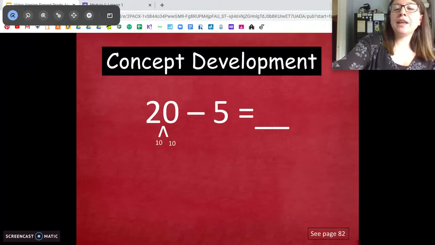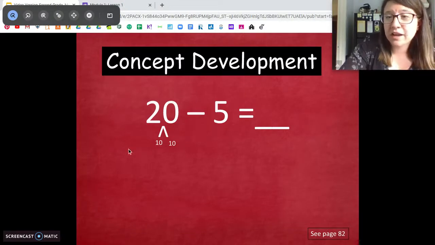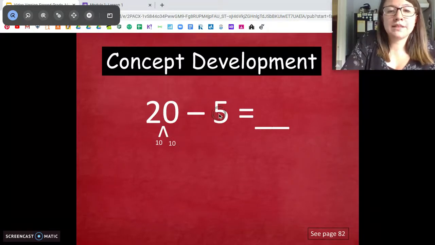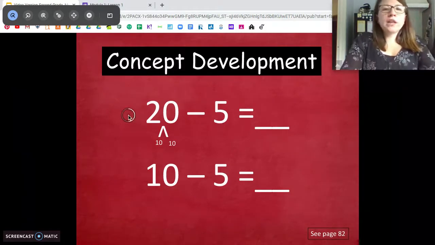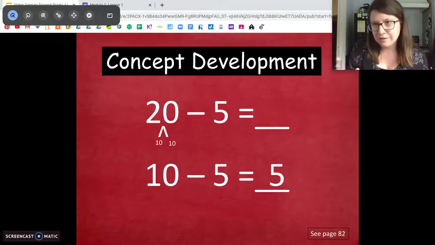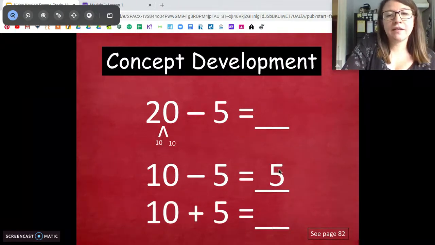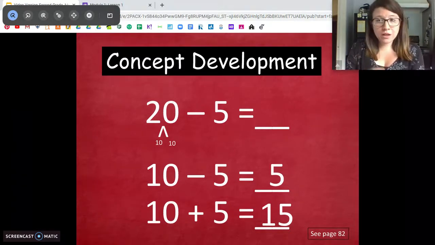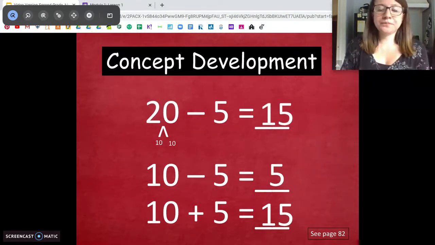So 40 minus 9 is 31. Easy peasy. Now we can even do it when problems aren't taking away 9, okay? Because we know our 10s facts. So we're going to break the 20 apart. We're going to take out a 10. Now, first step is to take one of the 10s and subtract our other part. So 10 minus 5. We know that. We did that at the beginning of our lesson, right? 10 minus 5, easy peasy fact, is 5. Now, we still have another 10 in here, right? So we got to take this 10 and add it to the 5, and we'll get 15. We're using the facts we know to solve for the facts we don't and making it easier for our brains, okay? Let's do another one.